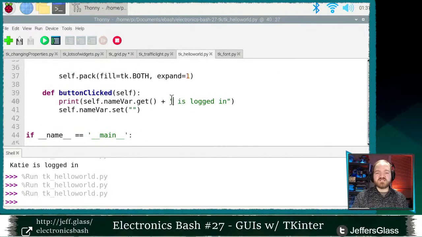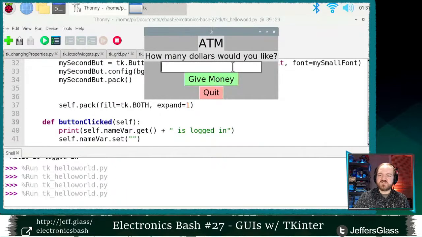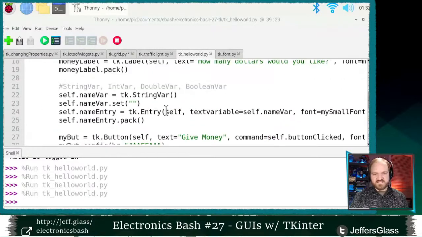So what we really would like to do is not just look at the text in this entry field when we click the button. We'd like to check it more frequently, and whenever it's changed to something that is not an integer, we'll do something to indicate to the user that they've typed it wrong. We could look at that input every quarter of a second and change things then, but there's a cleaner way to do it within Tkinter using what's called variable traces.